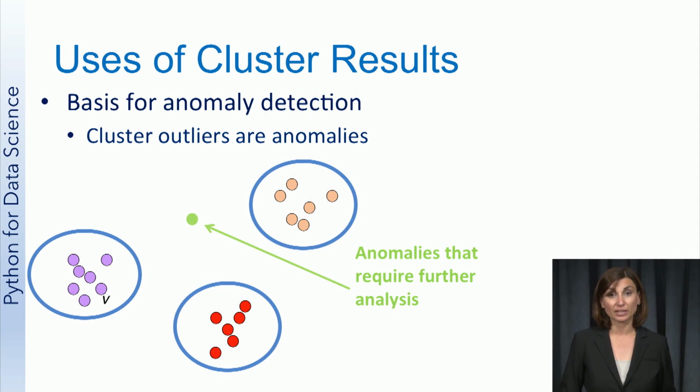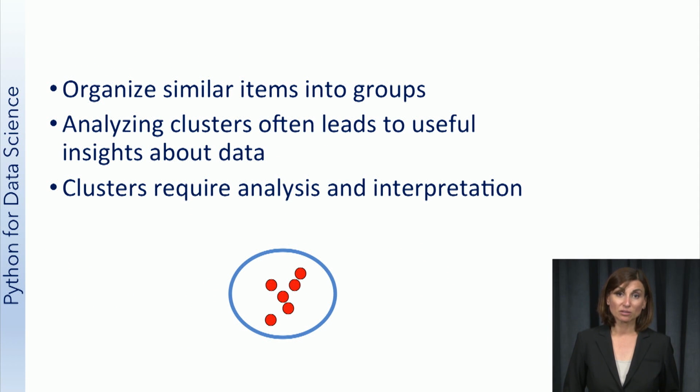To summarize, cluster analysis is used to organize similar data items into groups or clusters. Analyzing the resulting clusters often leads to useful insights about the characteristics of each group, as well as the underlying structure of the entire dataset. Clusters require analysis and interpretation to make sense of the results, since there are no labels associated with the samples or clusters in a clustering task. In the next video, we will discuss a specific algorithm for cluster analysis.